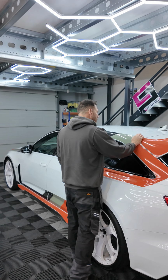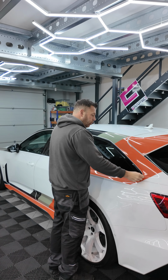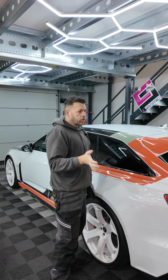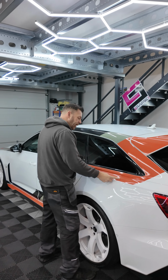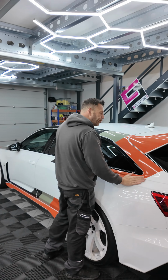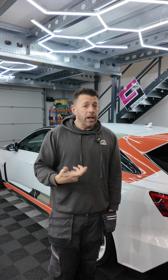But the other problem you've got is whenever you PPF over a graphic, wherever the graphic stops, you can get a water or even sometimes an air line between the two pieces. So this line here, for example, will hold water really badly. Same with this area here, especially around the windows. It just holds water and it can cause issues. It takes quite a bit of time to dry out, because it doesn't matter how well you squeegee this and how well you refine that, even if you use alcohol to try and bond it in beforehand, you are creating a bit of a gap because of it, and it can take a few weeks.